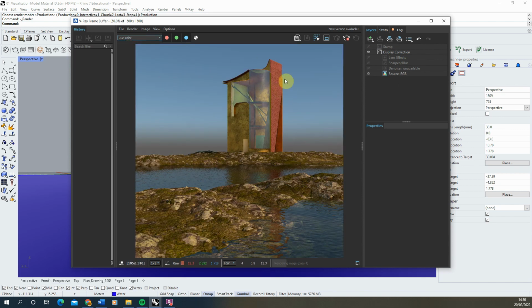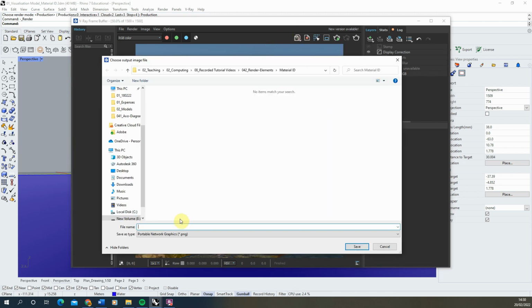So once we're happy with the render and it's got to a point which it's smooth enough for us to save, I'm just going to stop that render there, and we're just going to save out those images, and we can save all of them at the same time, the RGB, the alpha, and the material random color, just using this tab up here, the save all image channels to separate files setting. So if we hit that, I'm just going to save these as JPEGs, and we're just going to call them image for now.